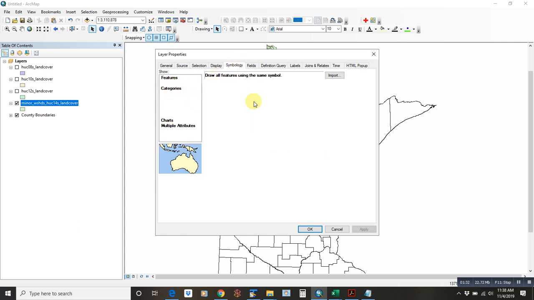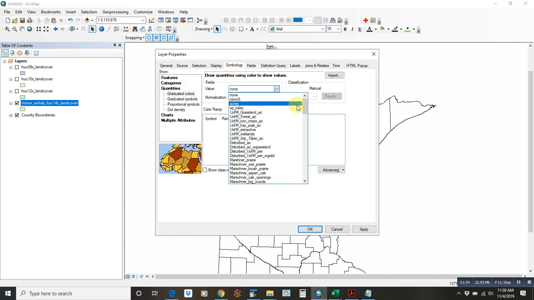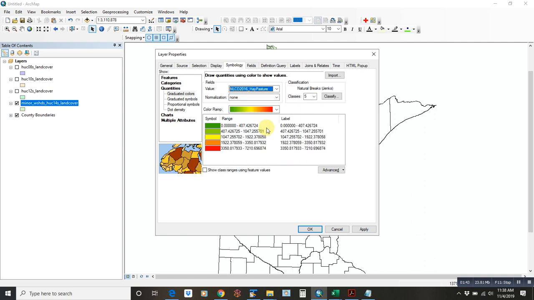So to map this, again, kind of go to your symbology tab. Let's say you want to know how much hay pasture land there is from the National Land Cover data set.